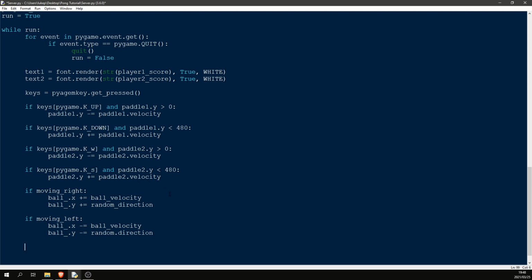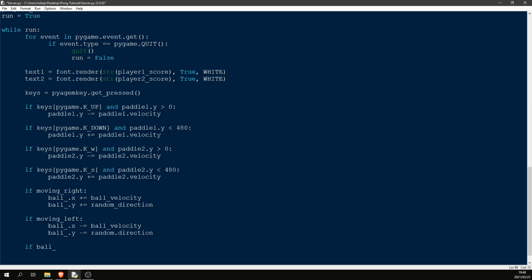And so checking for collisions is going to be pretty simple, because if you remember up in our classes, we gave a hitbox to the ball and to the paddles. So basically all that we're going to have to do is be checking every second if the ball hitbox and the paddle hitboxes collide. And if they do, then we're going to do some stuff. So let's start writing that.